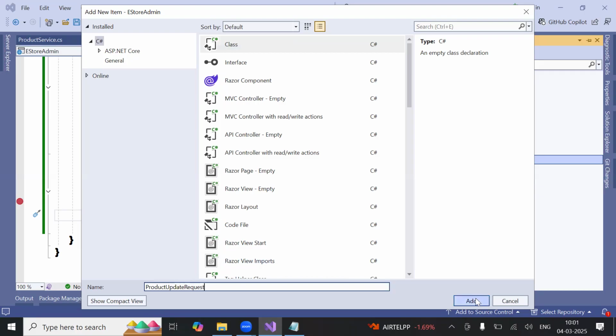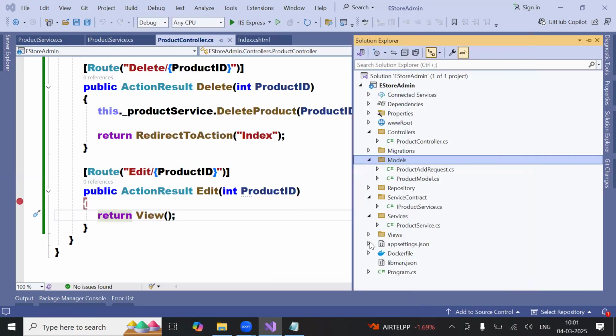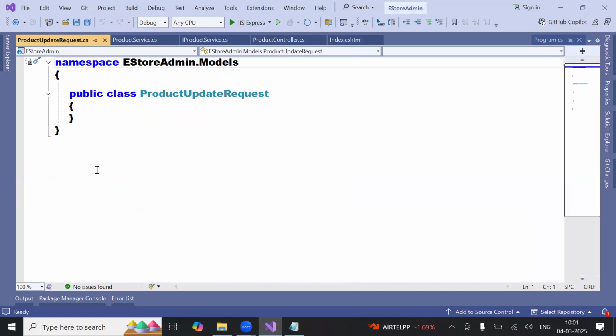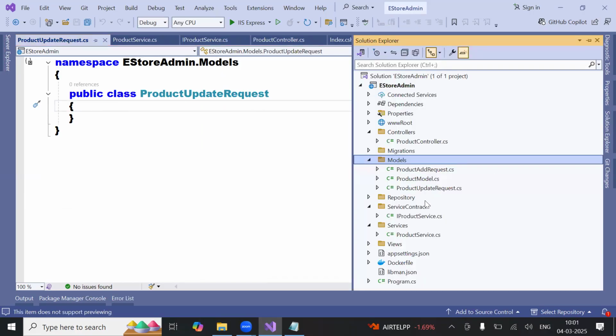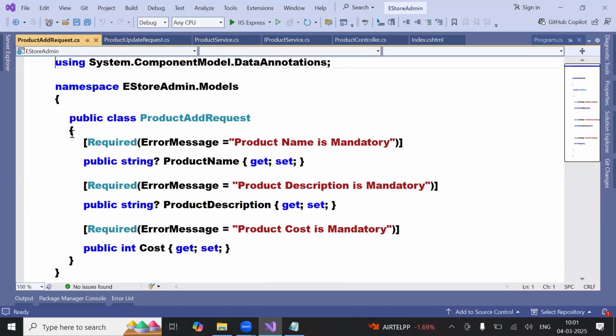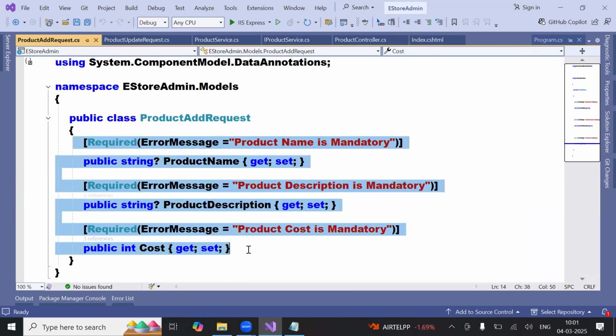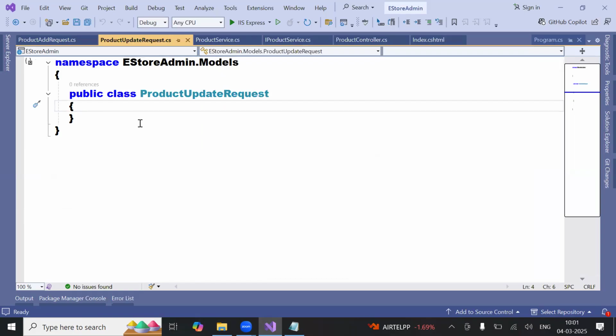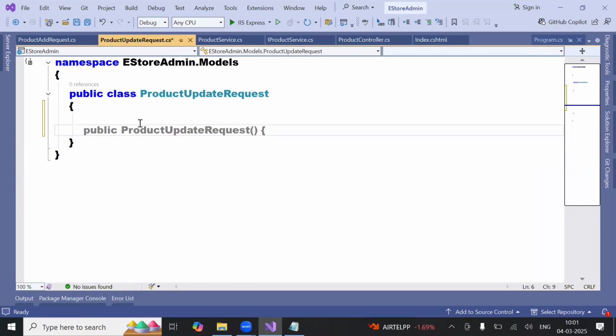Understand my point? In this product update request, what do you need to do? Take everything from the add request. But the only thing you are not going to add is product ID. Am I right or wrong? Based on product ID, we can update. Based on the product ID, you are making an update.